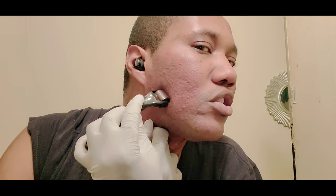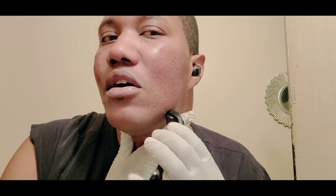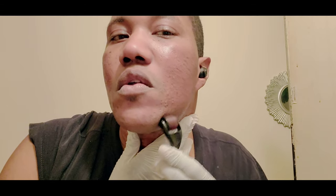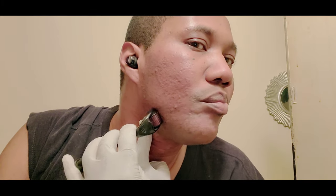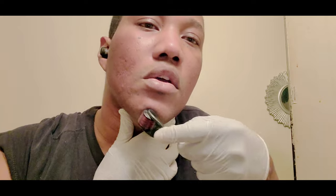Sometimes you can smell the dirt and oil that comes out from your skin if you have a lot of blackheads — and that is not a good smell at all. I'm just going to pass through here one more time. It's similar to applying glycolic acid or a TCA peel — you feel a little stinging. The longer the needles, the more stinging you feel, just like the higher the percentage of TCA or glycolic acid, the more stinging you get.